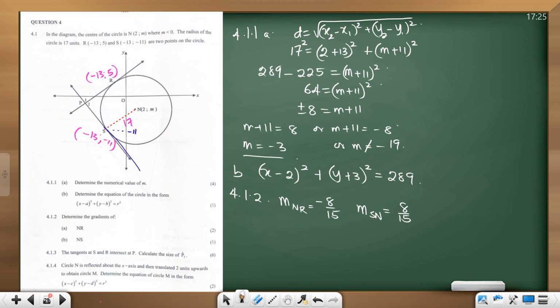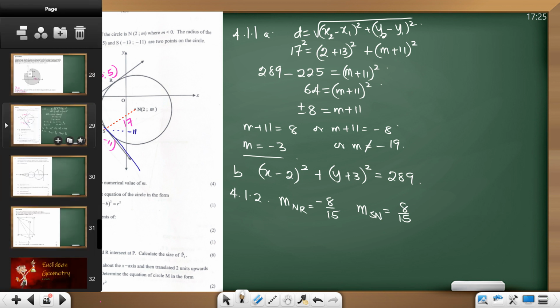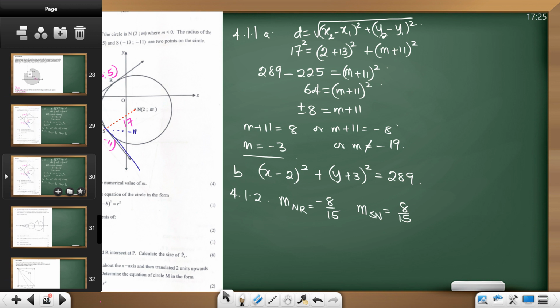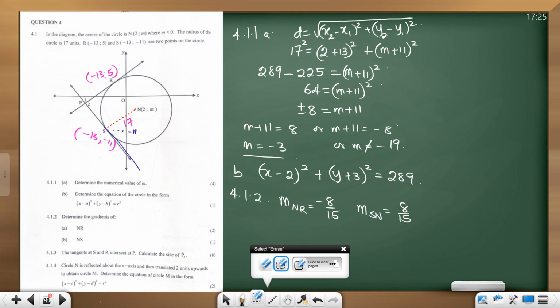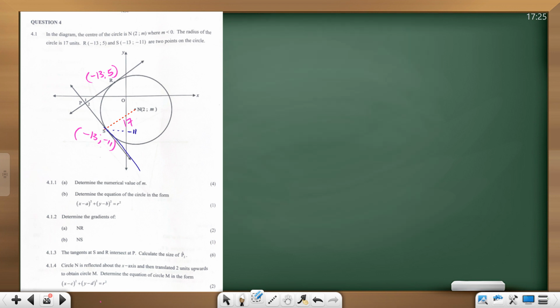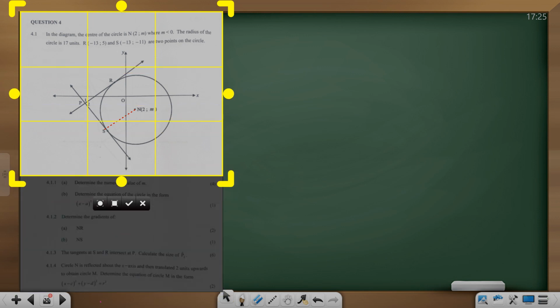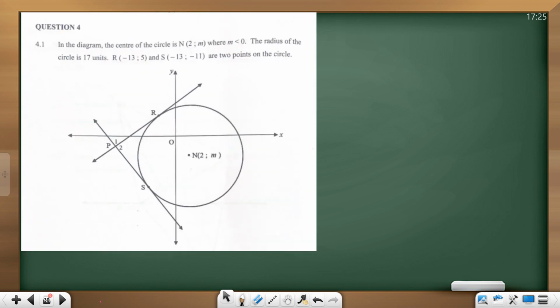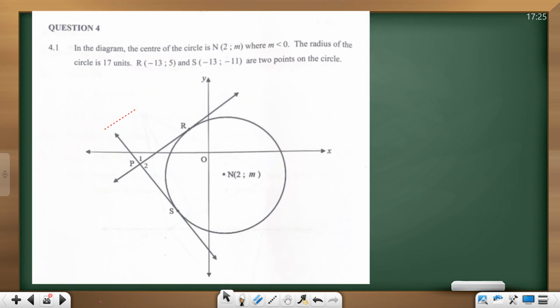Okay, let's see. What would I do here? Let me enlarge this diagram. I would use my gradient kind of thing again. After this, guys, I'm going for Euclidean, because we need some time there as well. All right, let's just make it bigger. So we're looking for which angle again? P1 or P2? We're looking for P2.